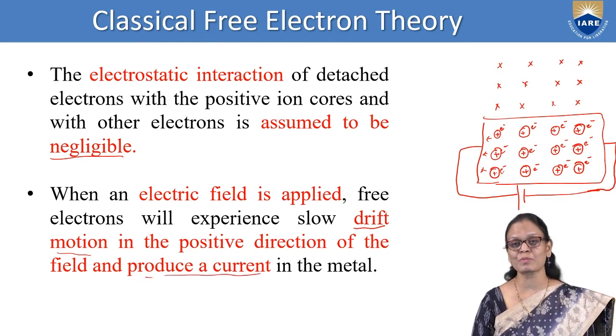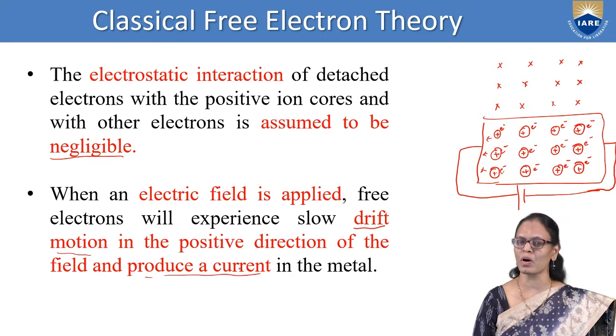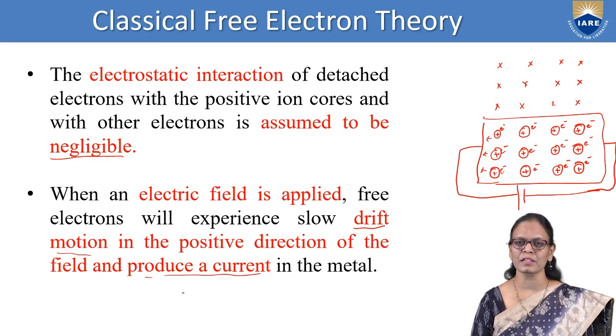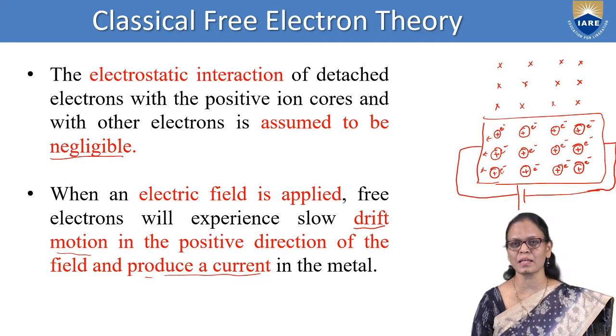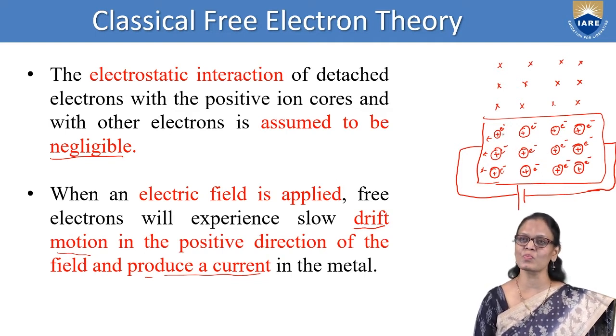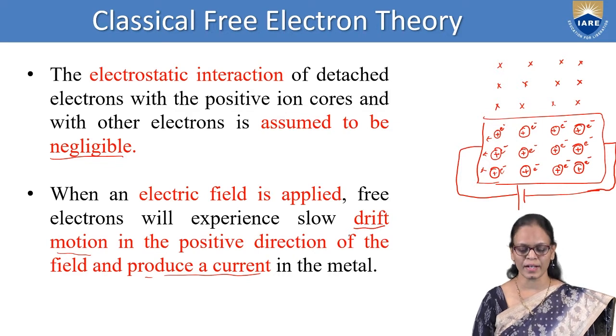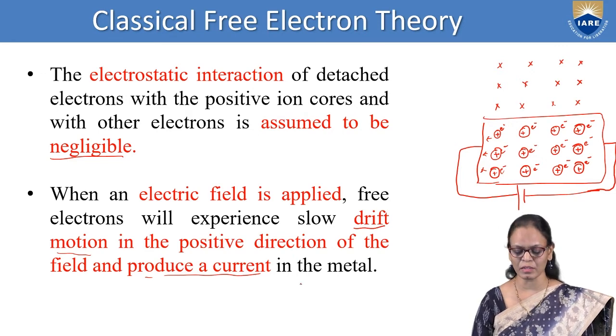So if they have to explain the electrical properties or the electrical current, they need free electrons, and we all know that current is due to the motion of electrons. With the help of this assumption, when an electric field is applied, the electrons drift towards the positive side, meaning all the electrons are in motion, and that constitutes current. That is how they could explain the current or the electrical characteristics in a metal.